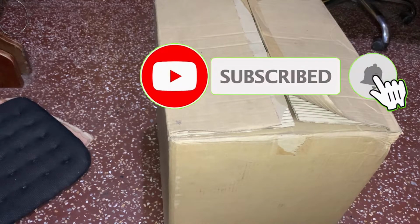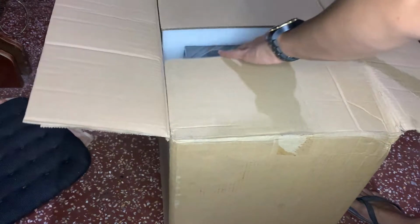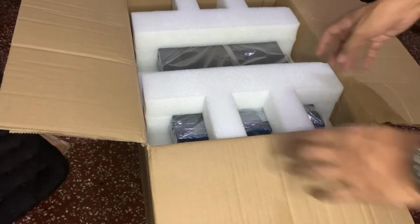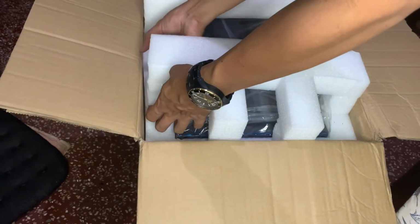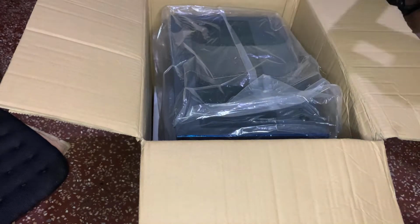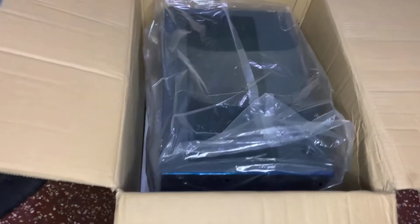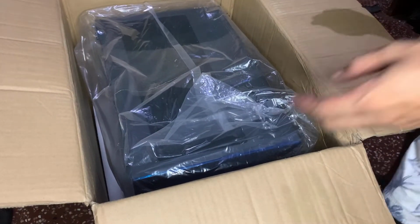Guys, let's unbox this PC casing. Big case for ATX. Inside the box. This out.